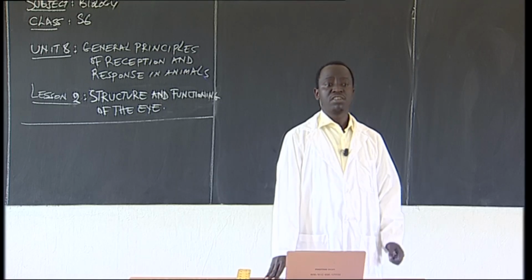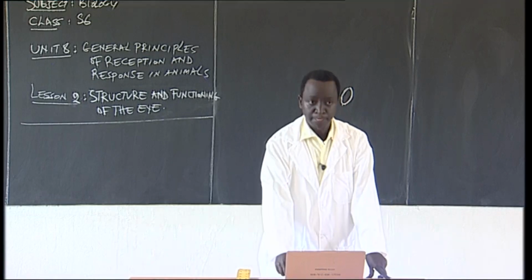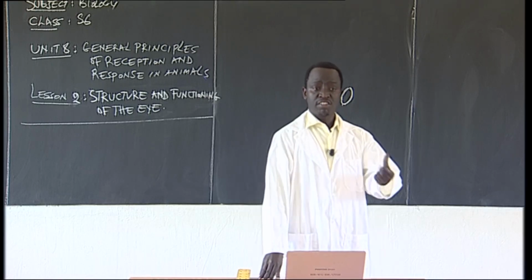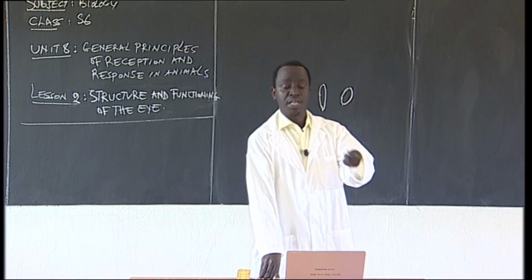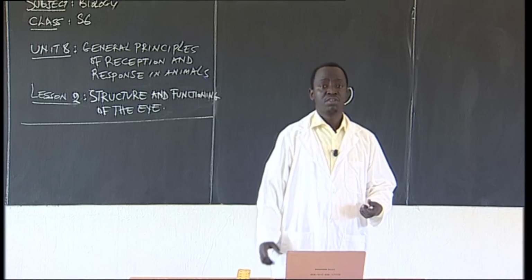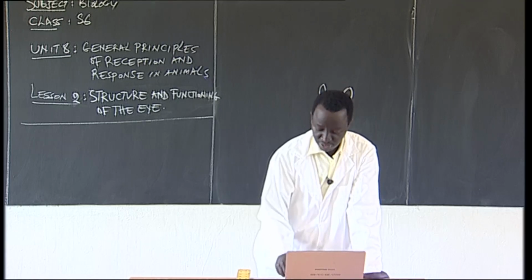Optic nerve, what's the role of the optic nerve? It is the nerve, actually, those are cells that can transport what? Can transport the information, impulse, to the brain. Why does the impulse have to be transported to the brain? For the interpretation of the message so that you can see the image you want to see. Now, photoreceptors change the light into what? Into nerve impulse. Then the nerve impulse is transported to the brain so that the brain can interpret what you are seeing.